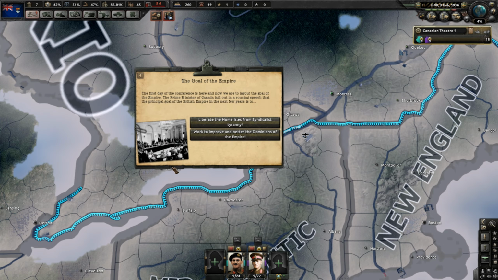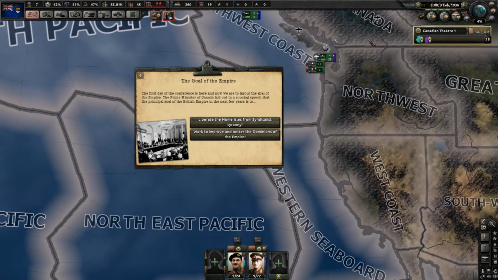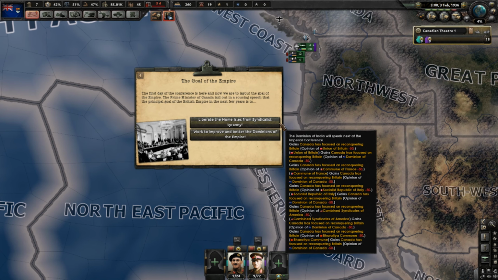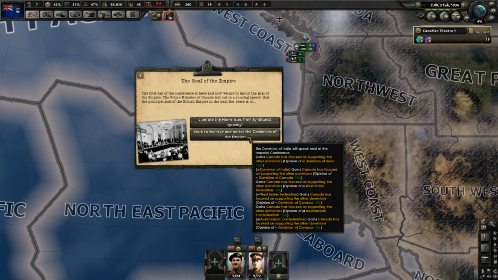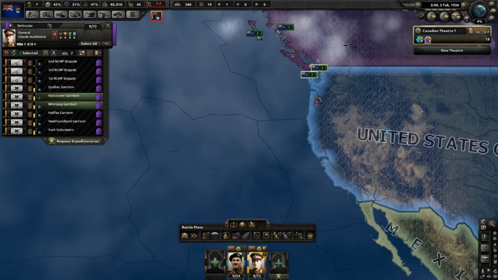Afghanistan's declared war on India. The first day of the conference is here, and now we'll lay out the goal of the Empire. Prime Minister of Canada has laid out a rousing speech. The principal goal of the British Empire the next few years is to liberate the Home Isles from syndicalist tyranny, or better improve the dominions of the Empire. But I want the Birthright. Yeah, so we want to focus on the Birthright, thank you.